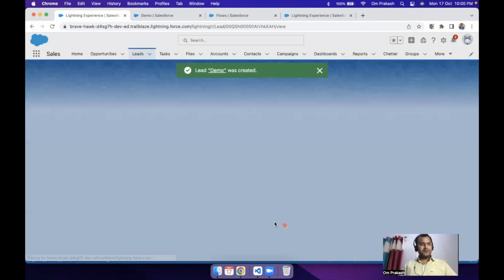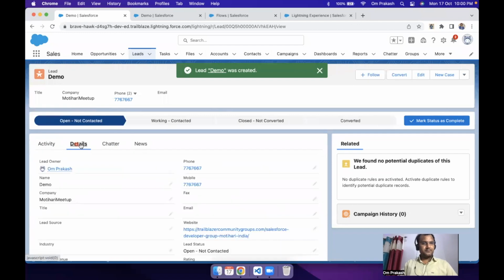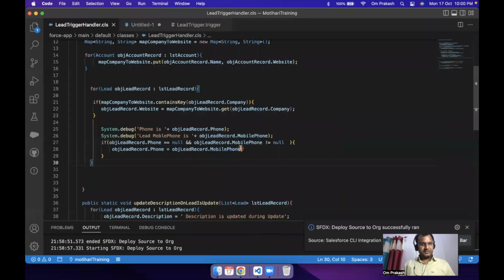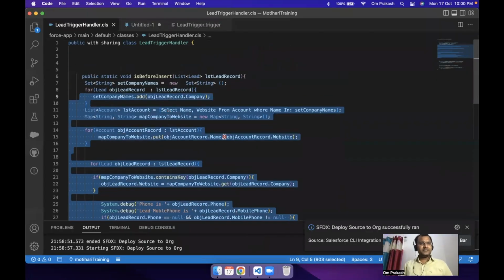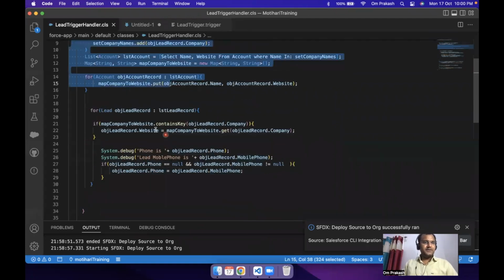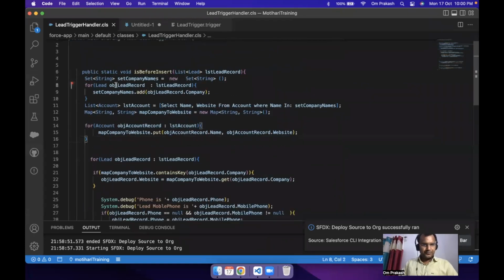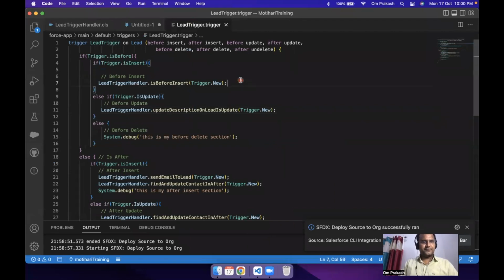Phone number should be copied to the mobile number, and mobile number should copy to phone number. That is the existing functionality, and this is our new functionality. This way you are able to check that the previous functionality is also working, and my functionality is also working. We are also not introducing two for loops. Two for loops would mean that once I call another method from here, that would also call another for loop. Any confusion in understanding this, please text anyone.